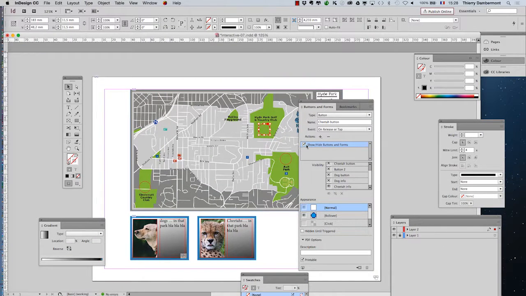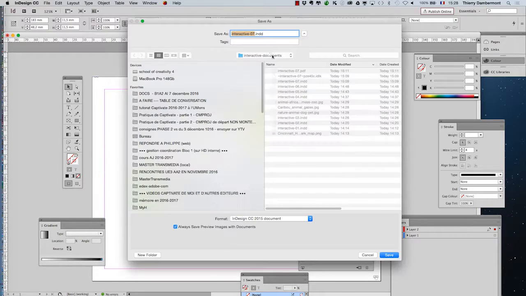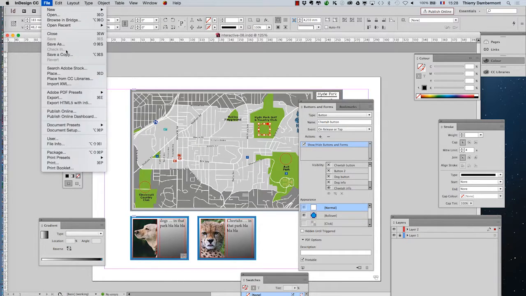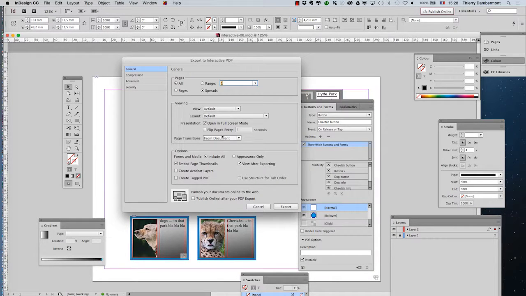Did I forget something? I don't think so. So let's try it. I save the document and export it. Okay.